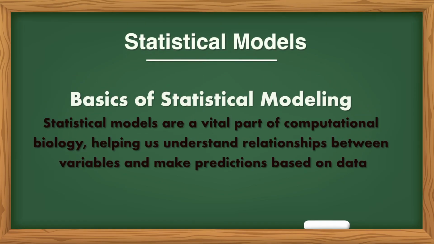In the next section, we will explore another type of model, that is statistical models, and how they contribute to computational biology. Now, statistical models are vital parts of computational biology. These help us understand the relationship between various parameters and help us predict something based upon the given data. So, let us explore the statistical model.